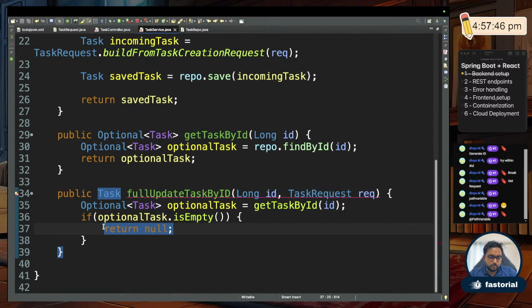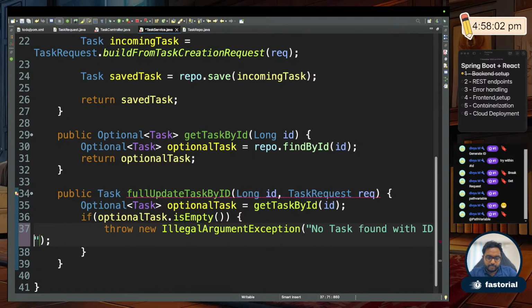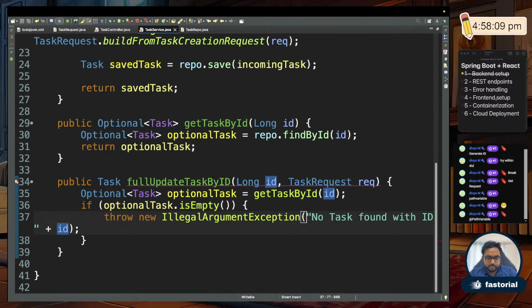No, I'll just throw an exception here. Throw new illegal argument exception, and I'll say no task found with ID, and the ID. So if it is empty, I'll just throw this.